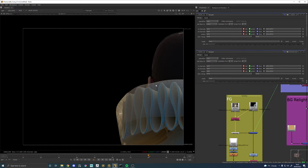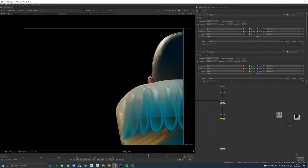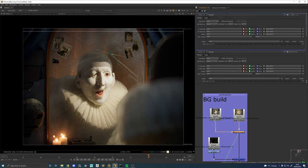So even if I pre-mult this, we're still going to have some problems with that. There are a few little edge problems that will appear while I do this, but that will be fixed once I do the full renders. But as I blend this in, we're just going to transition from one lighting setup to the other. If I put it all the way to one, obviously we get to this, which is fully the other one. It still has all the adjustments from the other image, it still has the direct lighting on the mask and the relight, but it feels a bit more dynamic.